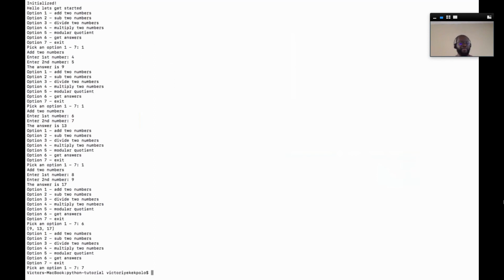So if you wanted to show everything from the second one on, you would put 2 colon and then leave it blank. That means go to the start here, go to the end. So basically we'll get only 13 and 17 and after that, right? Correct.